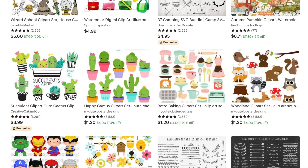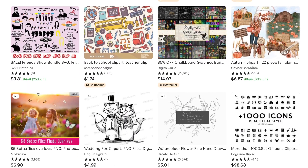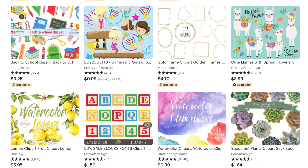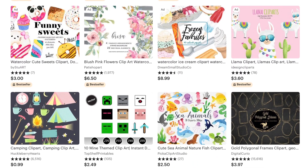If you don't know Illustrator very well and don't know how to make SVG graphics, you can just create clip art — and clip art sells really well on Etsy too. When I search here it shows 648,000 results, so that is a lot of clip art and a lot of people are making money doing this. A lot of these are created around a theme — we've got flowers, camping, food. Your options are basically endless here.